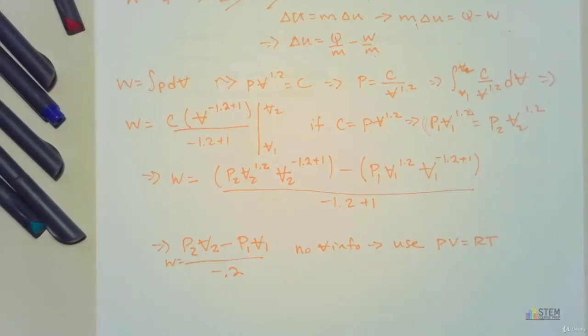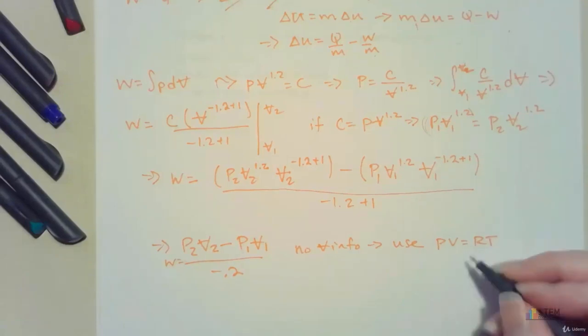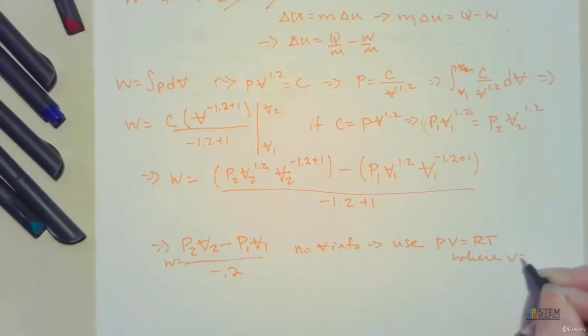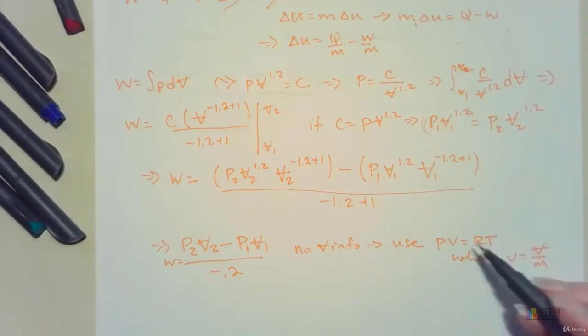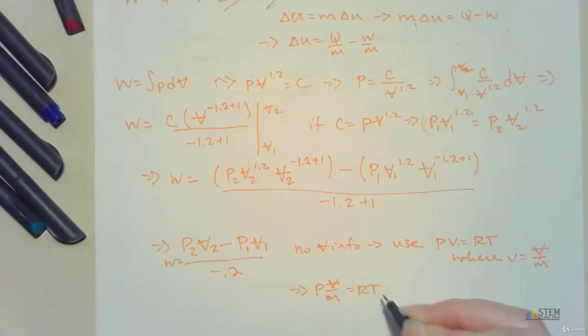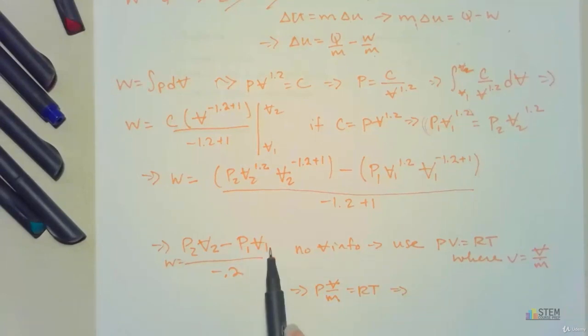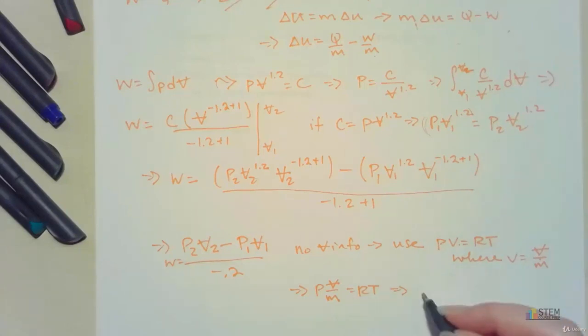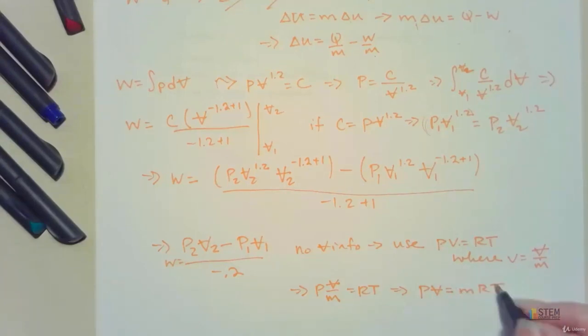There's the equation. This is specific volume. So v, remember, is regular volume over the mass. Let's plug this into here. And we'll get pressure times volume over mass equals RT. And notice we've got the product of pressure and volume here. So let's get the product of pressure and volume using this expression. So PV is going to be equal to mRT. And now let's make this substitution.